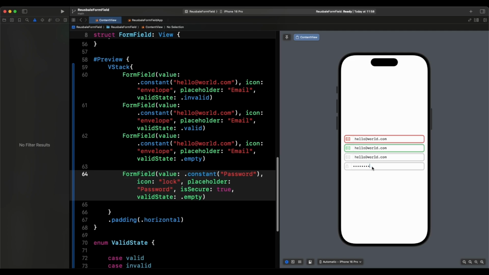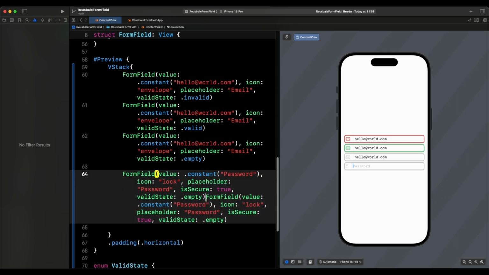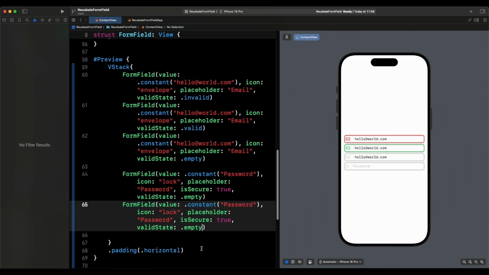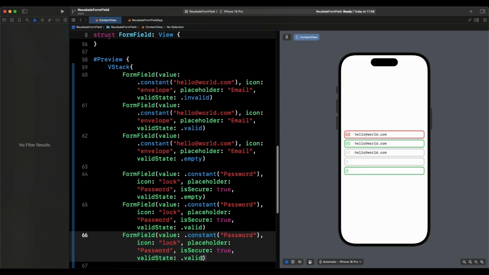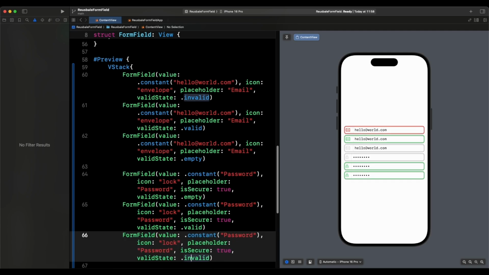And if you get rid of the text, you're going to see the password, which is the text field, right? Now, if this is going to be in the valid state, what this would look like is, let's just hit Command D here, come here, do this, do that, and this is going to be valid, like so. So you see this green, right? And then hit Command D, come here, this is going to be invalid, right? So we have invalid there. So this is what it's going to look like, right?